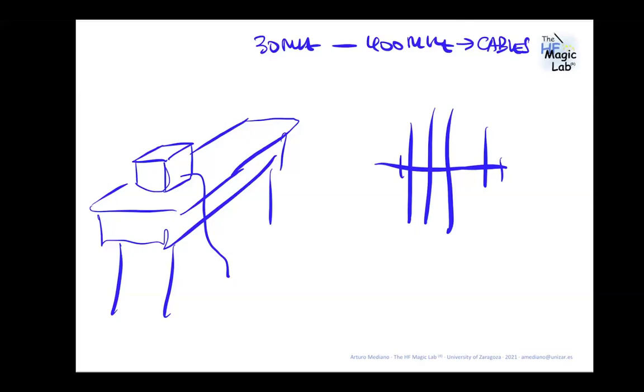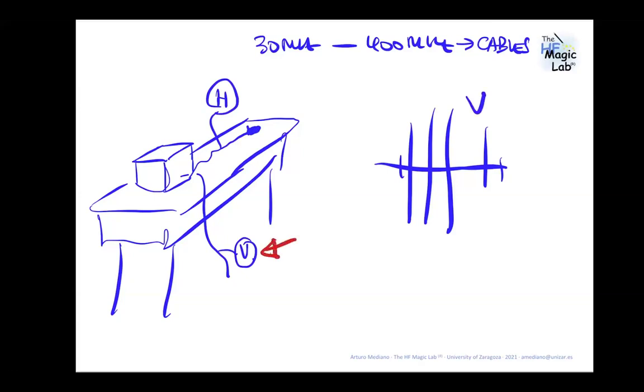So if you have, for example, some kind of horizontal cable to some accessory, and this is the vertical cable, and you are failing in this frequency range, 30 to 400 megahertz, in vertical polarization, in my opinion, the culprit could be the vertical cables, okay?